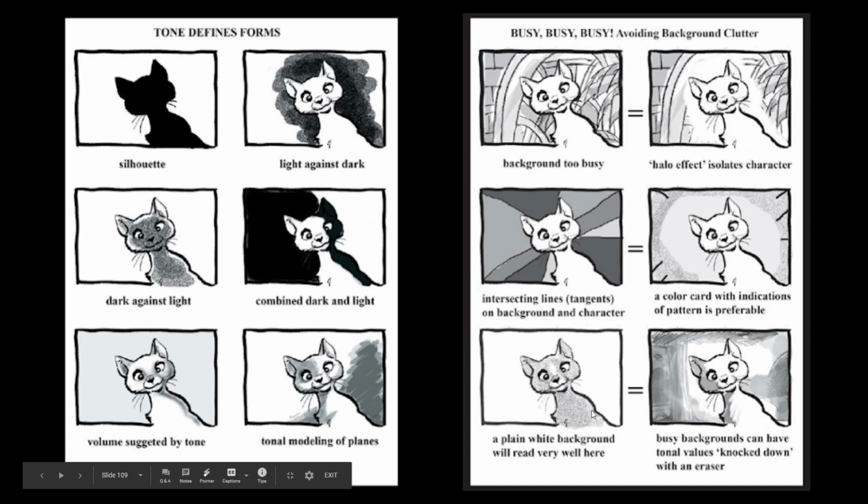A white background is actually pretty safe. It's usually a good idea, where you can, to have a very light or blank background if the environment isn't necessary, because then we can focus on the read easier. But if you want to have an environment context and you think it's important, and you're that artist who is quick enough to implement that into their storyboards, at least knocking down the background behind the character, which is all boiling down to the halo effect, can really help with distinguishing a character from the environment.